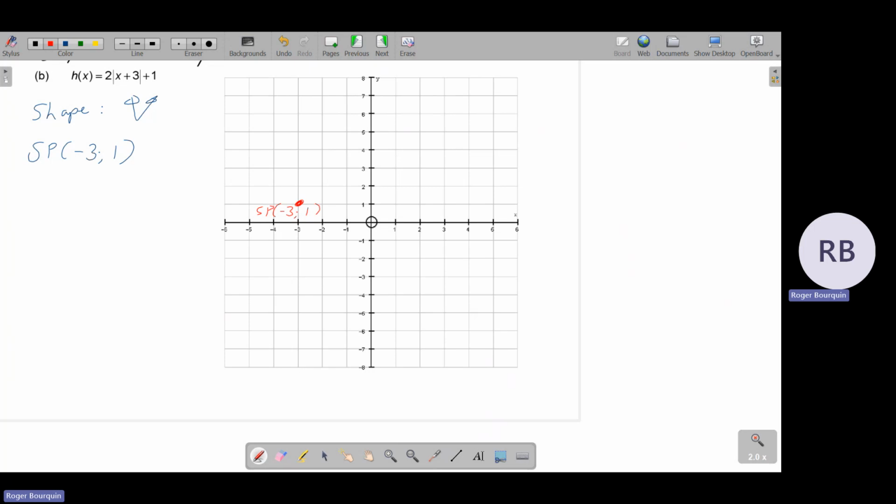If you forgot to check, what would happen? Well, say you thought they were x-intercepts. You're going to end up with, don't write this down, 0 is equal to 2 absolute value of x plus 3, plus 1. So you get negative 1, divided, you get negative a half is equal to absolute value of x plus 3. Is that possible? No, absolute value of something cannot be a negative constant. It can be a negative variable, but not a negative constant. So if you did forget, all you say is there is no solution, which then tells you there are no x-intercepts. But what do we have to go find? Find the y-intercept and sketch there. By yourself, write down domain, range, axis of symmetry, solution.